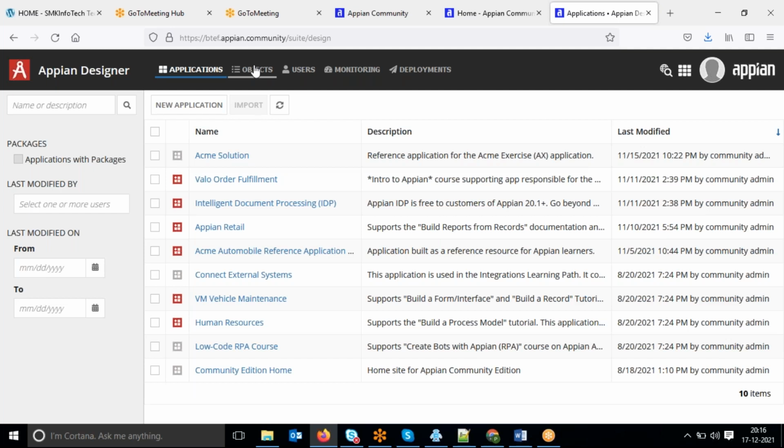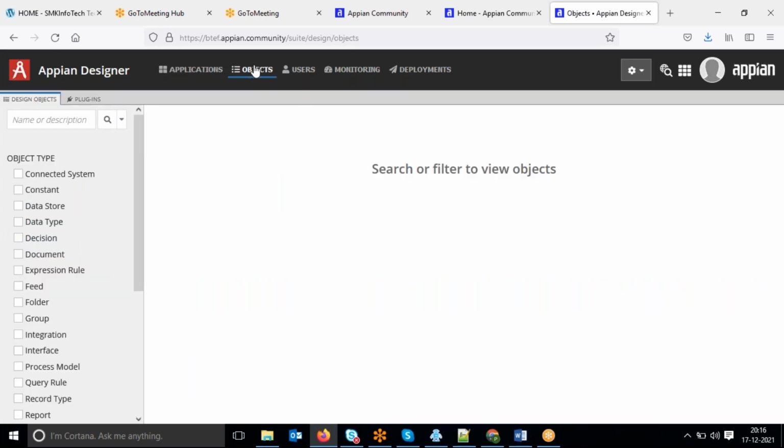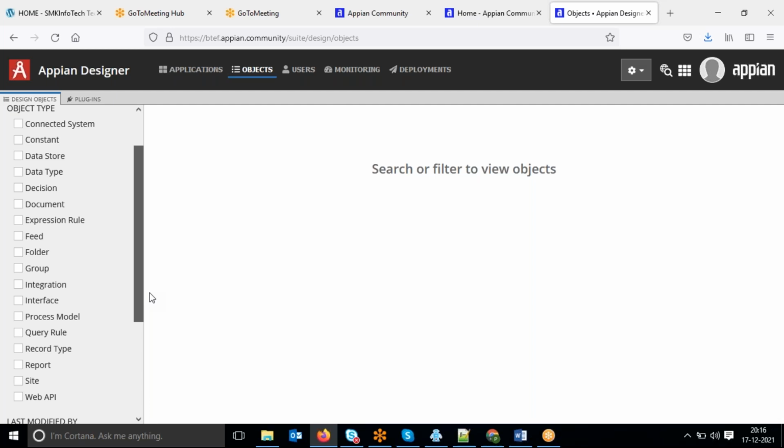When I click the object menu, I can see the list of all objects here. We discussed already what objects are available in APN: interface, site, report, database layer, data store, data type, record type, presentation layer, business logic layer, constant, decision, document, expression rule, feed, folder, group.